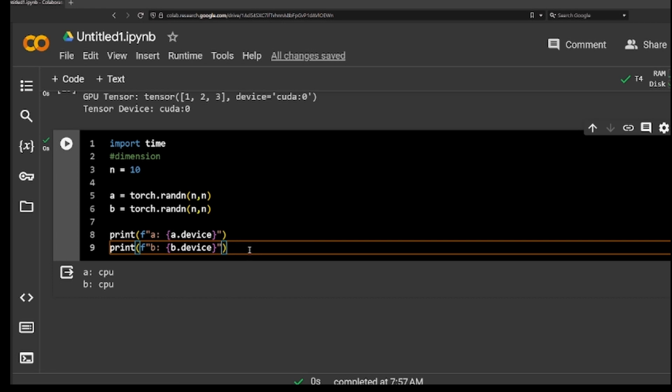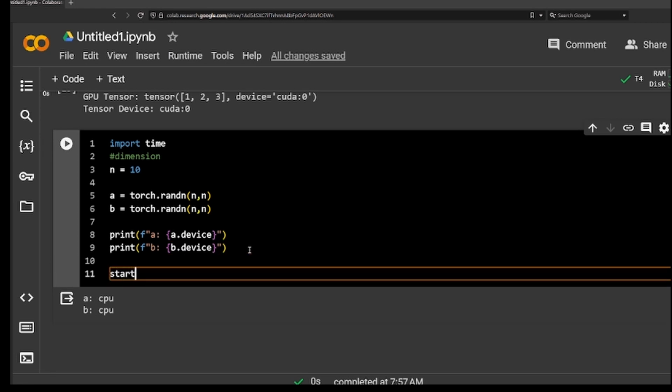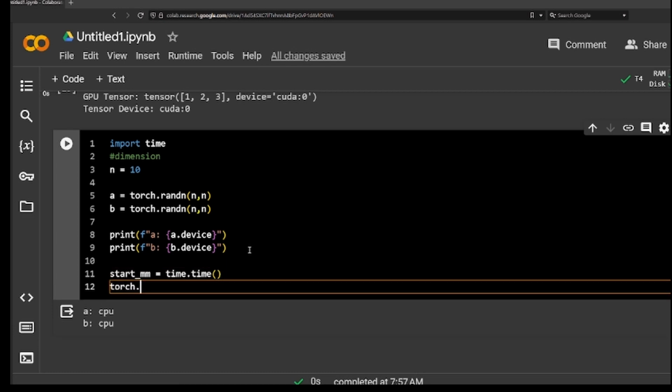Let's start the matrix multiplication timer and time it. With torch.mm, I'm gonna focus on the mm, matrix multiplication.